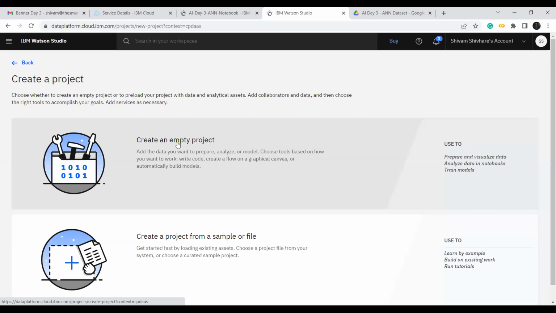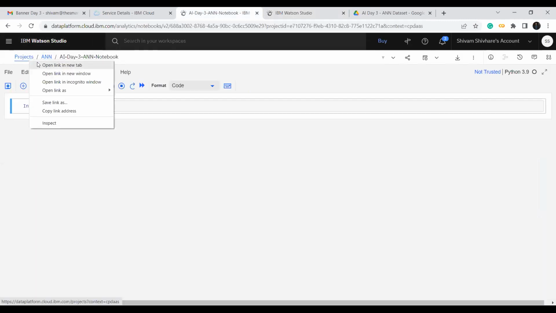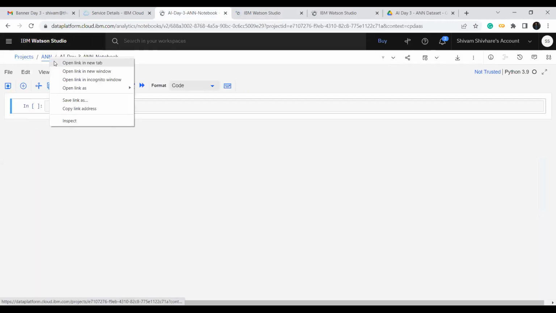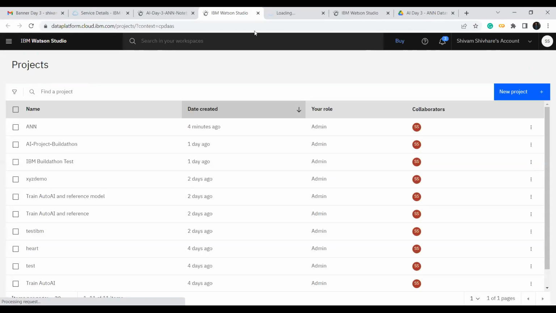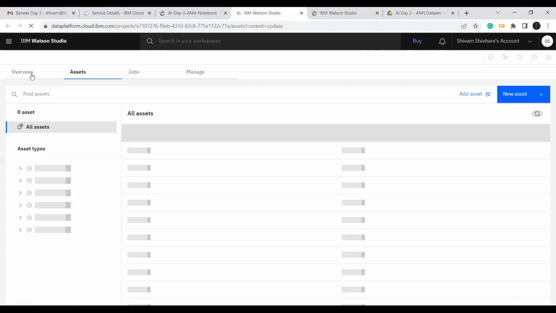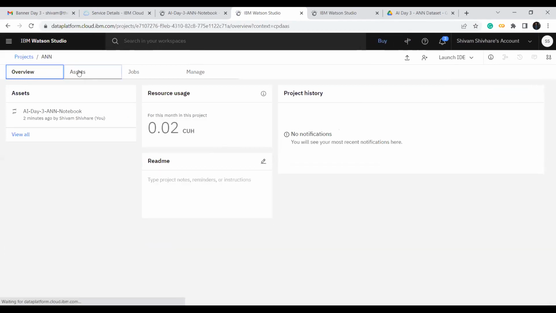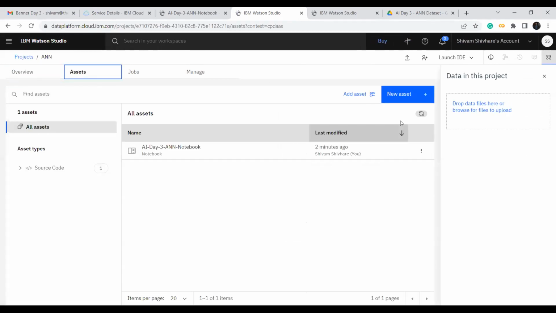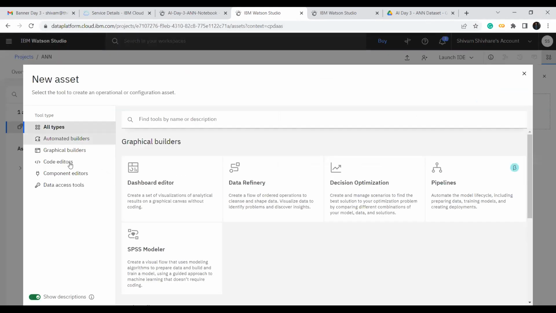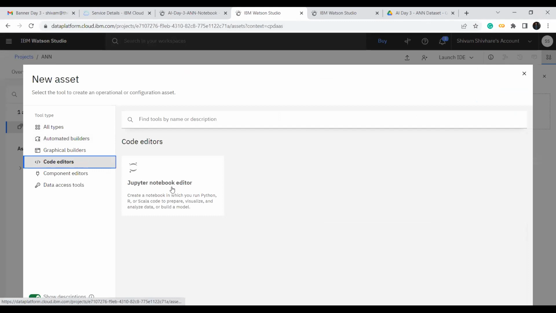Once your project is created, you will be on this page. After that, go to asset, click on this blue button with the new asset, go to code editor, click on Jupyter Notebook, and give the name of that notebook, any relevant name you can give.